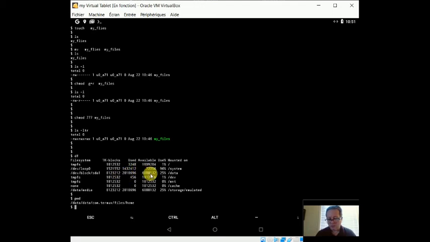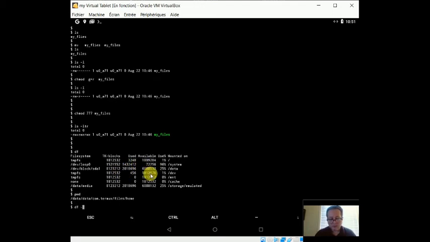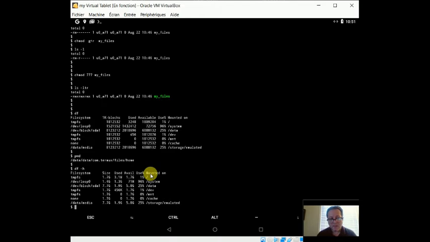So when you do df -h, h stands for human readable, it displays the file system made human readable. Now it's easier to say, okay, my /data is 7.7 gigabytes and I still have 5.8 gigabytes available. So this is the way to read this information from the df command.